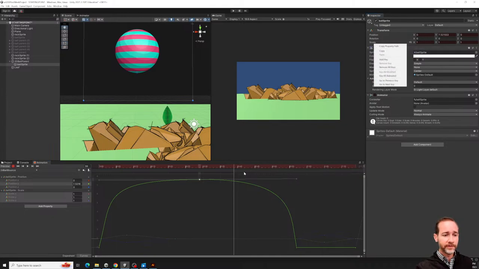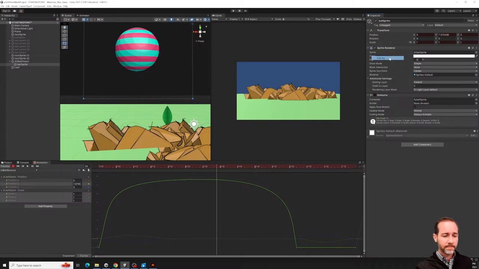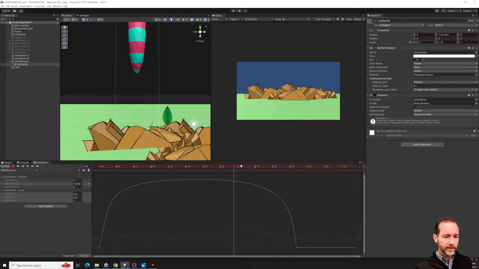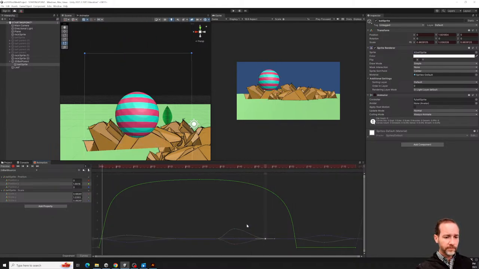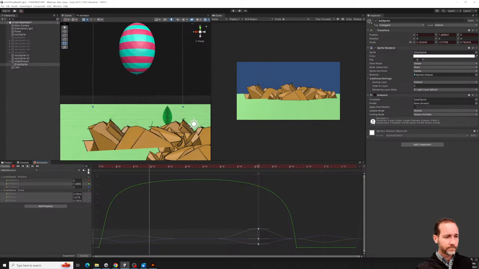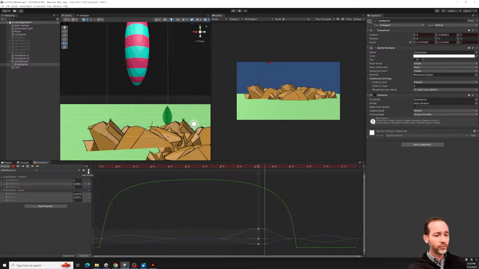So you could select another key right about here. Let's add another key to the scale and have the ball stretch towards the ground. And then, you know, return to normal size, right about there. Let's see how that looks. Might have to move that one a little bit. Let's make it a little bit longer. If you hold down Shift when you drag these, they'll stay vertically aligned. Otherwise, you can displace them. We want to keep them there. Even more stylized now, right? Now we're propelling ourselves toward the ground.